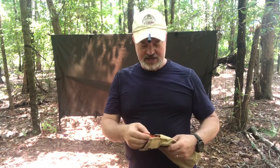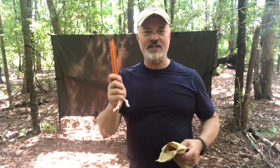Here we are on the reverse side of my tarp with the hammock hanging underneath it. I brought stakes with me. I always carry 6 stakes. Just some of these inexpensive lightweight stakes that you can get at a big box store, get them on Amazon. I only need 2 for this setup. I carry 6 because I might want to do different configurations. If I don't have them with me, of course, I can use my knife skills to whittle up some stakes.